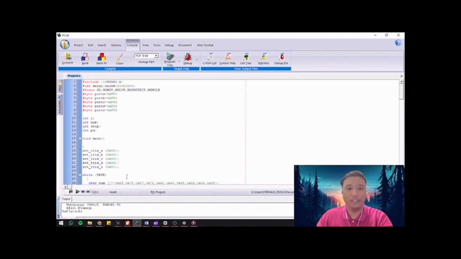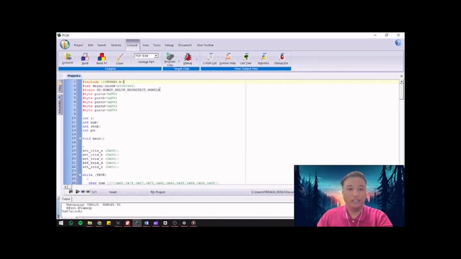Okay, first things first, we use the C programming language, and we designed this for the PIC 18F4550. For our configuration, we include the header for the PIC 18F4550, which is include 18F4550.